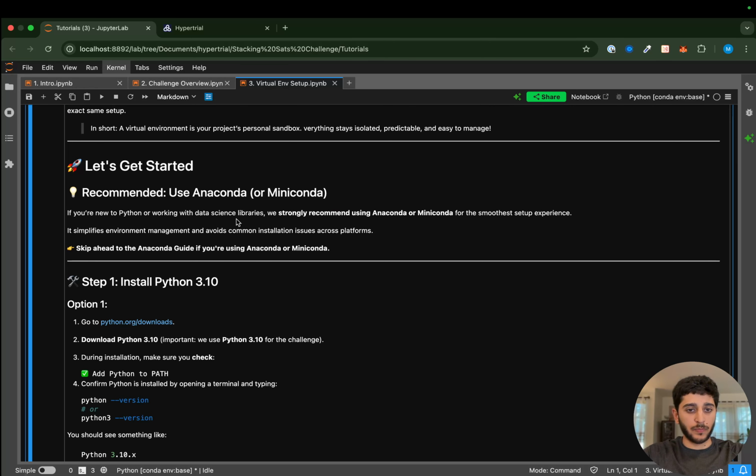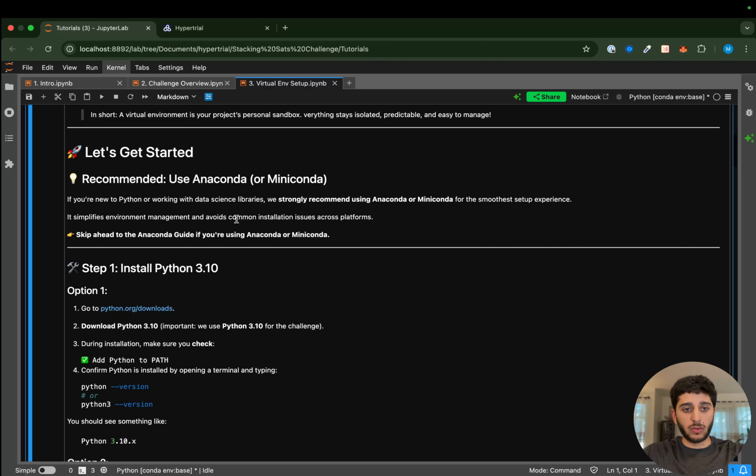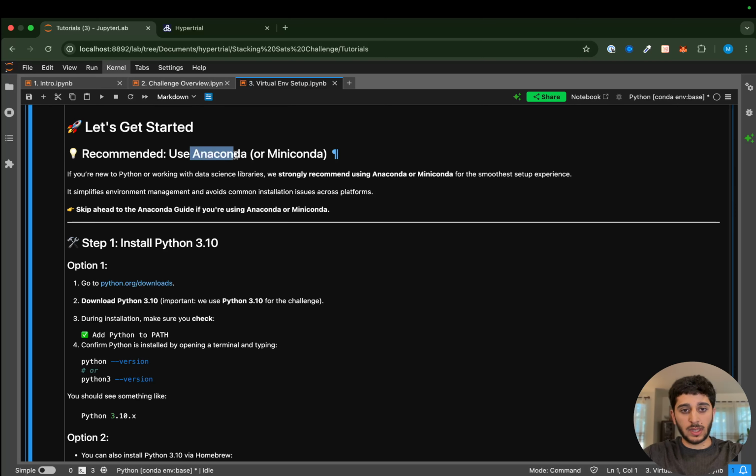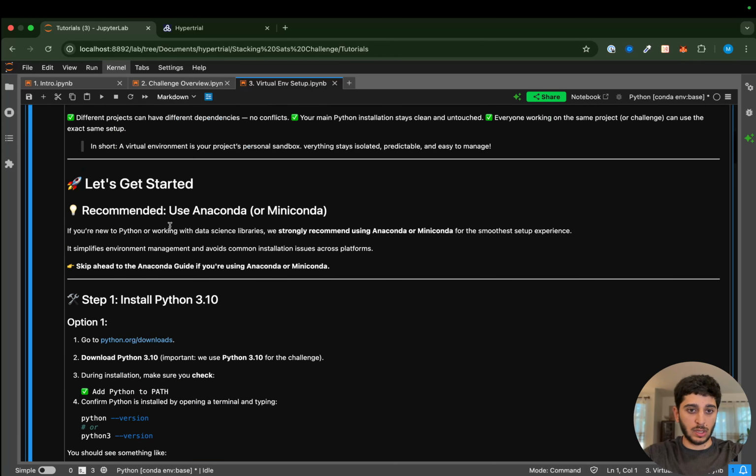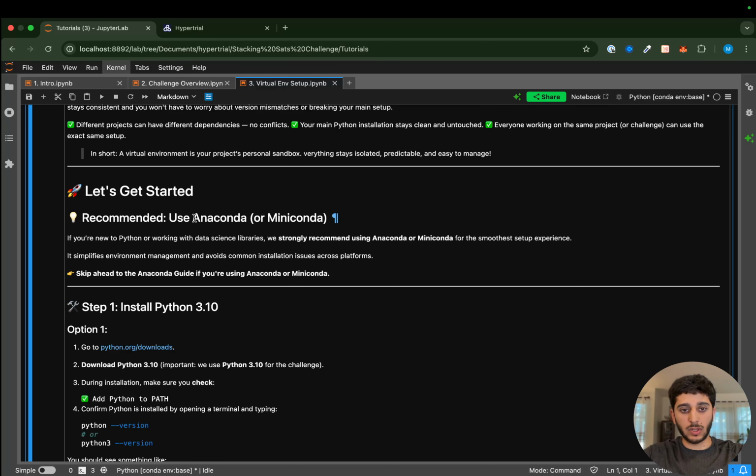Let's dive into it. One additional note, this tutorial is broken into two separate cases. One if you're using Anaconda or want to use Anaconda, and another if you're not. If you're not using Anaconda, it's going to use a Python package called virtualenv for creating those virtual environments. But I highly recommend using Anaconda. So that is going to be the walkthrough for this video.